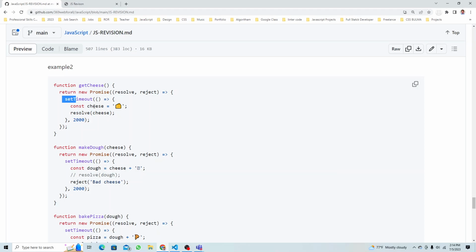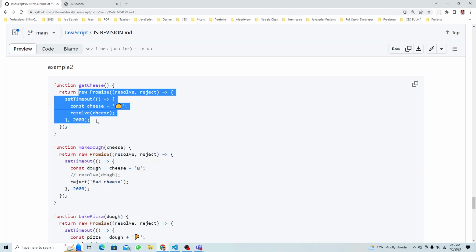So 2000 milliseconds, that is 2 seconds. So in the beginning, the data will be undefined, or you can say it's just pending. The state will be pending, and then after 2000 milliseconds you're going to get the data, meaning the promise will be fulfilled. So we are trying to create something which is going to delay the process.